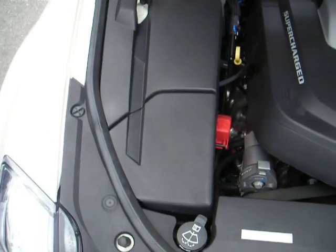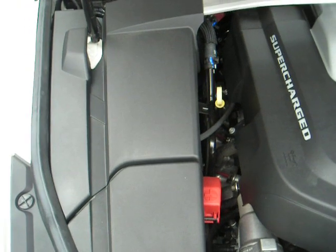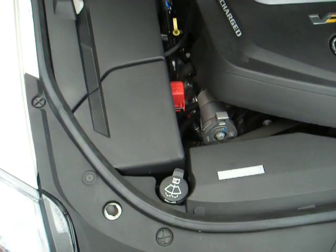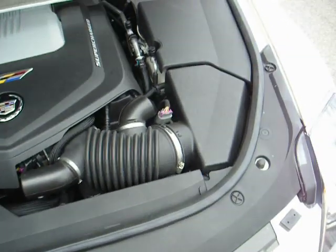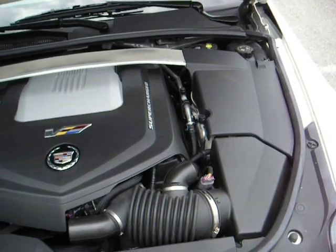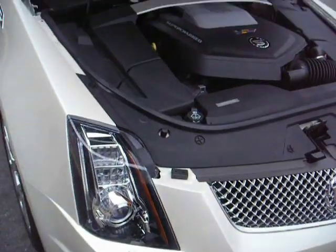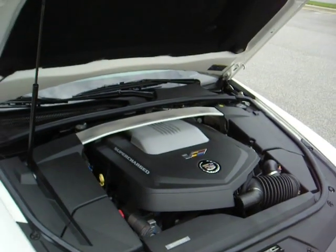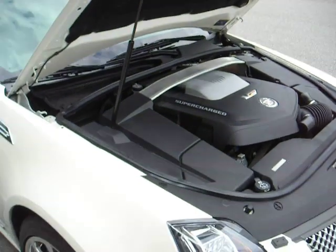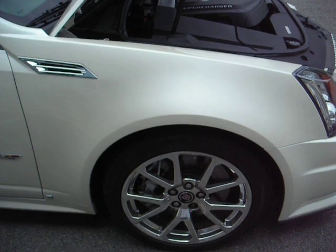The ECU is over on this side, and that's one of the first upgrades you want to do, is call Jesse Bub or one of those guys to get the retuned ECU. I've got the original in the trunk in the package, and Jesse sold me the new one that is an exact replica, just retuned, so you can take it to the dealer and they don't know that you have turned your car into a beast.